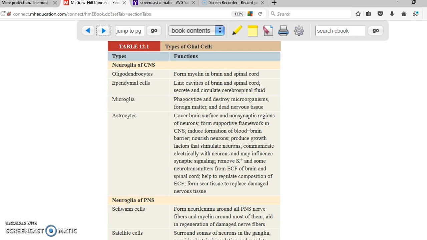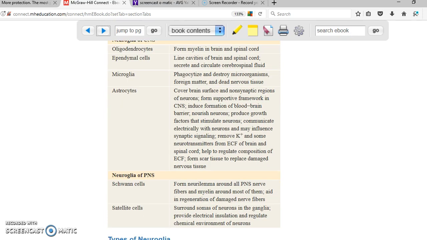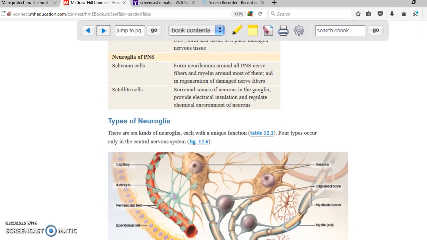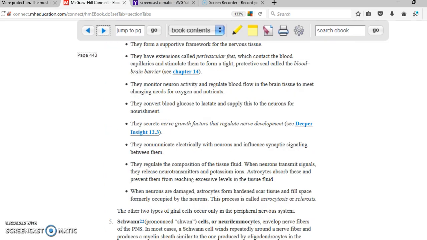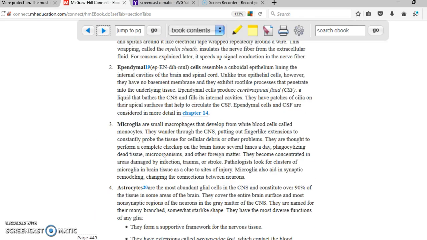One of them is in the central nervous system, the oligodendrocytes. They produce the myelin sheath in the central nervous system, but in the peripheral nervous system, you have the Schwann cell that is going to have that job. So make sure you learn this table, everything, so you can actually skip some of this information that you have right here. As you can see in there, you have the neurons and how these other cells are around these neurons in order to give them support. That's the neuroglia. So make sure, again, to learn these different types of cells, not only the Schwann cell and the oligodendrocyte, but all the other cells that you have in there as well.